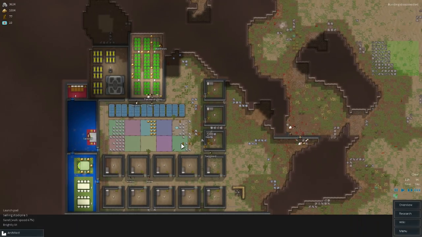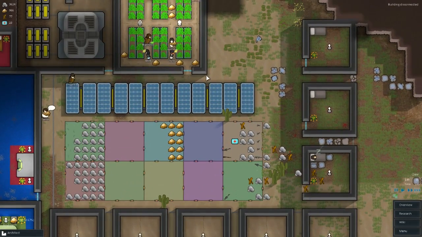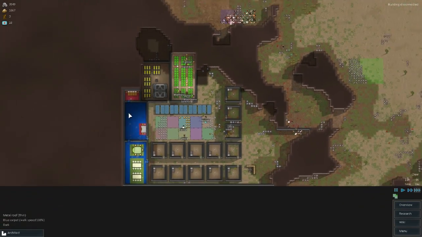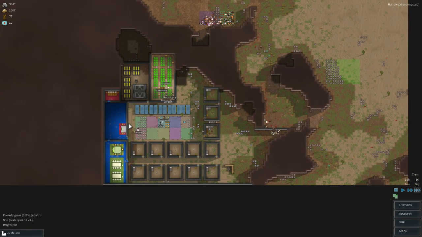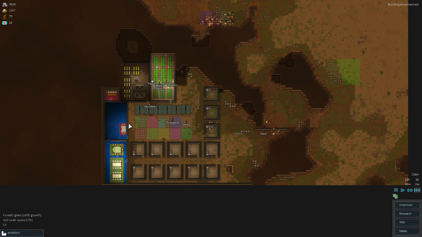Right, comments in the comments as always. Where do you want to go from here? I don't know exactly what we can do. I could expand down there and up. I could add a couple more things, but really we're pretty much done. This is the colony as it stands. Now, my plan is to probably wait until the next alpha, see what that brings, and then move on. But we'll see.